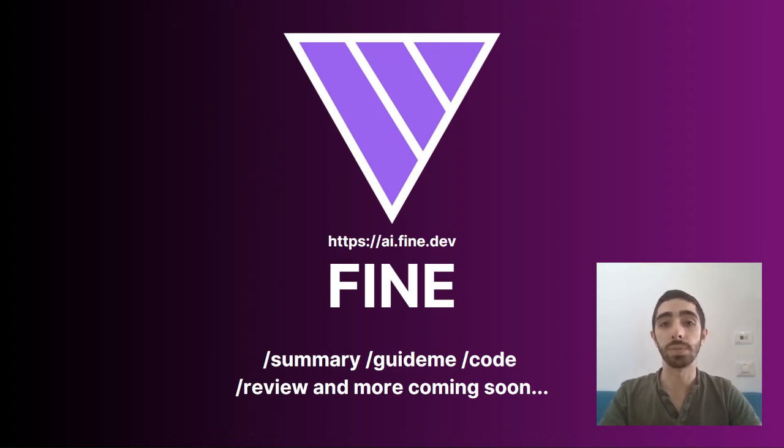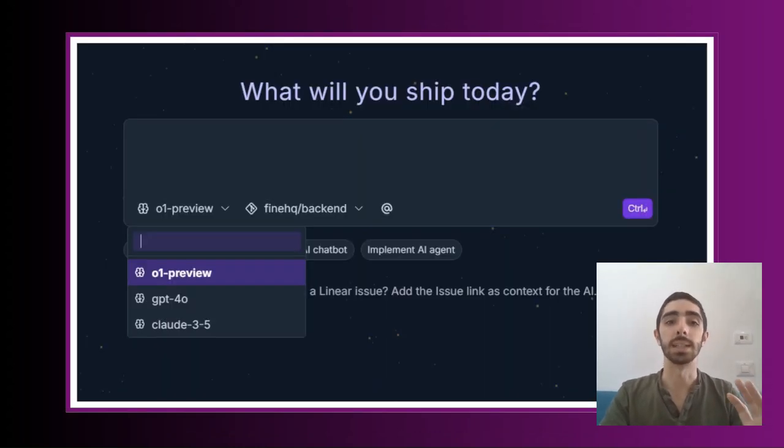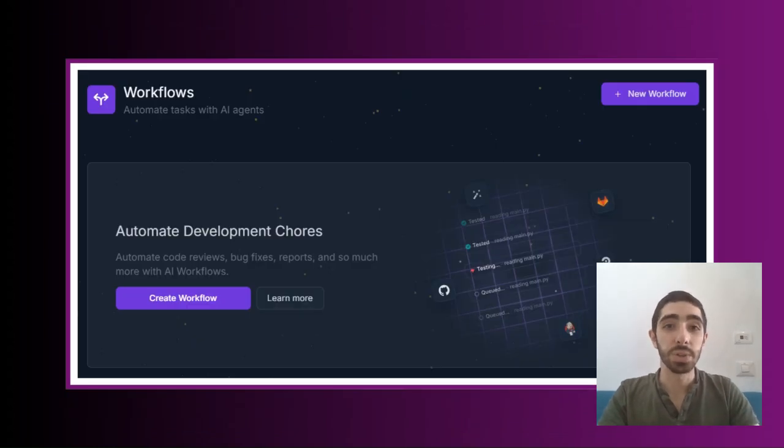There's also a lot more to Fine which isn't in GitHub. So once you're on the Fine website, you can type various different questions and tasks, and there in the browser, Fine does it for you. It gives you unlimited access to the leading LLMs, including o1 and Claude Sonnet 3.5. And you can also use AI workflows, which are really useful because you just set them up once and it does the same task again and again, such as reviewing a PR or adding context to an issue or debugging a problem that's coming from Sentry.